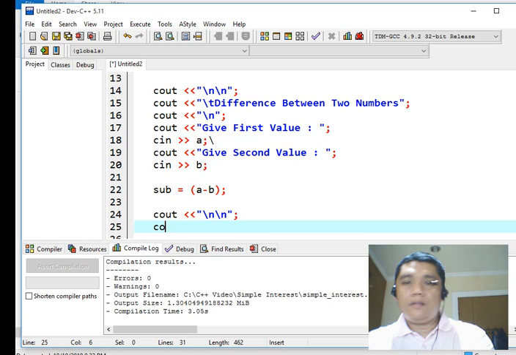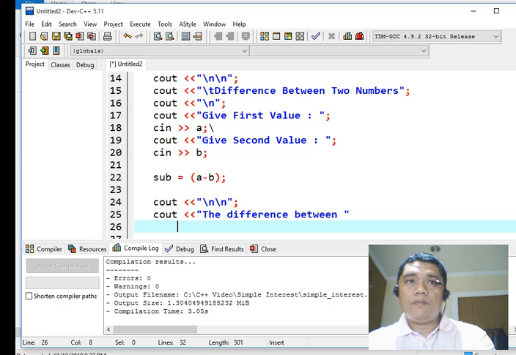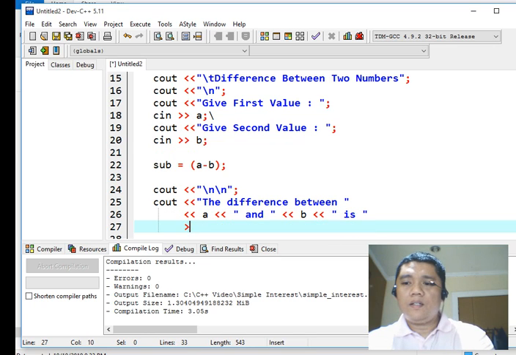Okay, so cout, the difference between, move downwards, a and b is, sub.